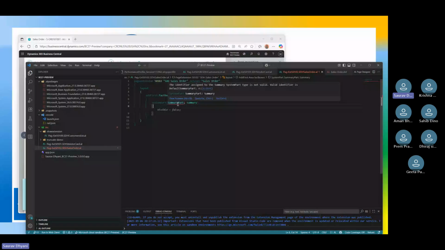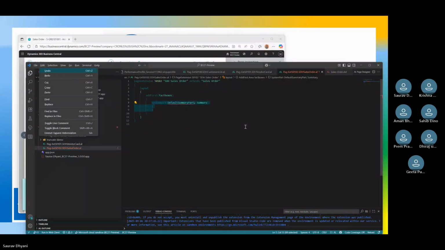What does it say? The identifier assigned to summaries is not valid. It's a default summary part. Okay, this is called default summary part. Sorry, my bad. Default summary part. A member of summary part is already defined on sales order, but I don't see that.